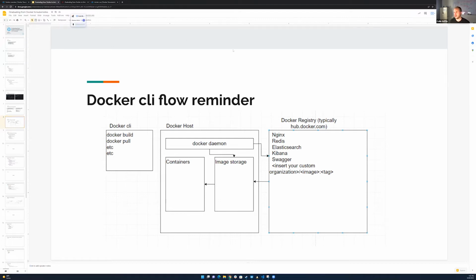And then an important concept I don't think that people see enough is that a Docker registry is an important piece. We're pulling a lot of open source base images that we're layering on top of from a Docker registry, Docker Hub, which is the default. But when we move into Kubernetes, we actually need to specify where these images are coming from, and we have to interact with a Docker registry in order to pull those images if we're not just running on our local machine. And that's important for our Kubernetes manifests and those definitions. We have to tell them where to go to get those images. So I wanted to bring that up as a part of our diagram there.